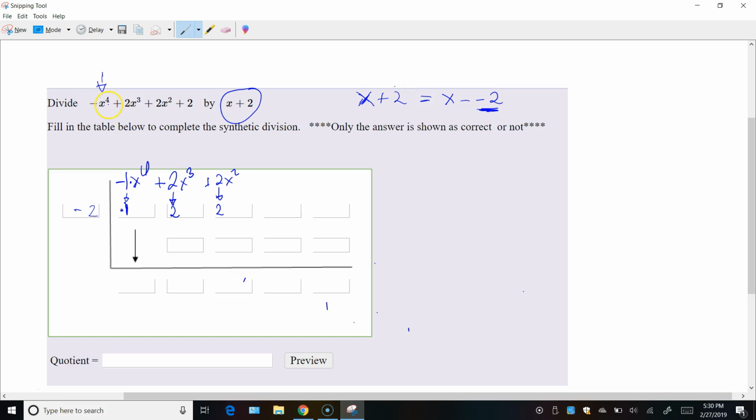Then notice that 2x squared is missing a term that contains x. We have x to the fourth, x cubed, x squared. We're missing x to the first. So in that case, you can just pretend that you stuff it in this position right here. You do that as plus 0 times x, and the coefficient then is 0. You put that in this box. You want these values to represent coefficients from a polynomial from the highest degree to the lowest degree. It includes every degree, including x to the first. So when you're missing a term, just stuff a 0 in there.